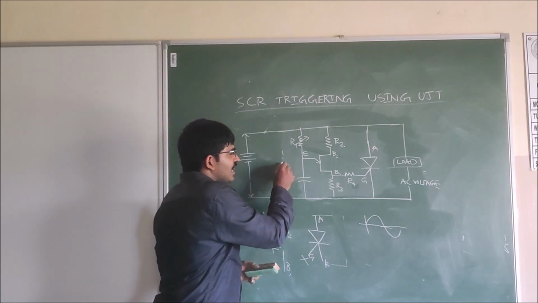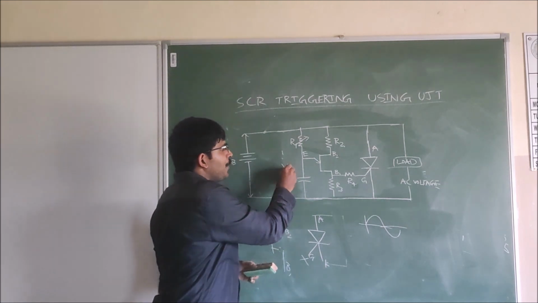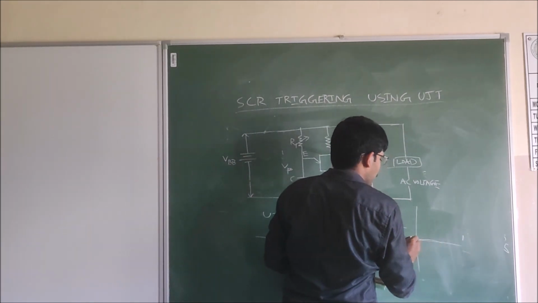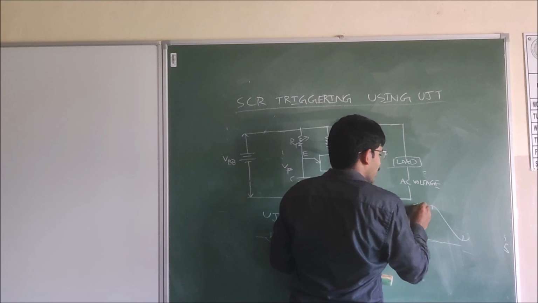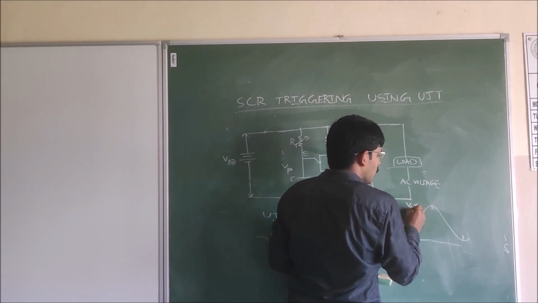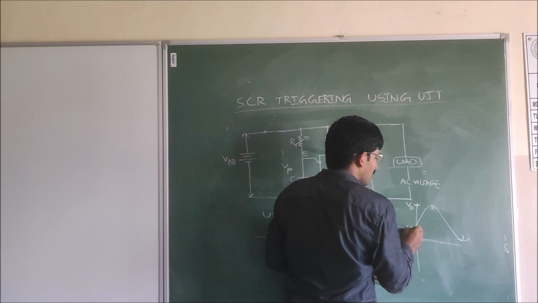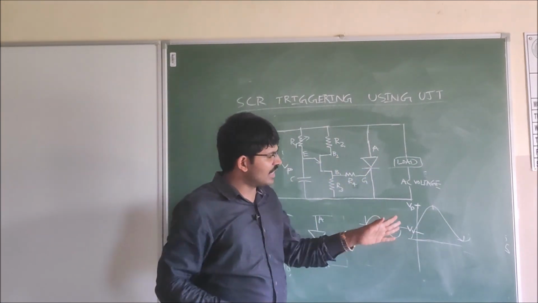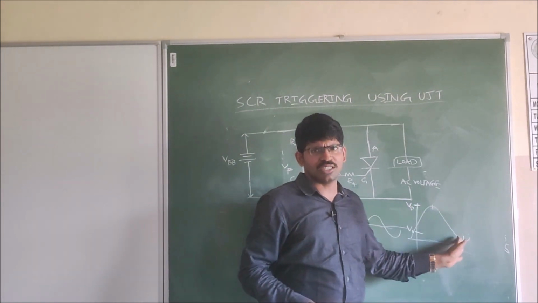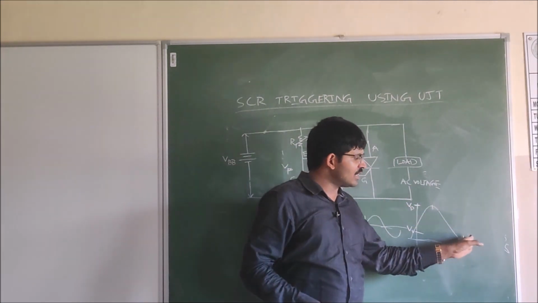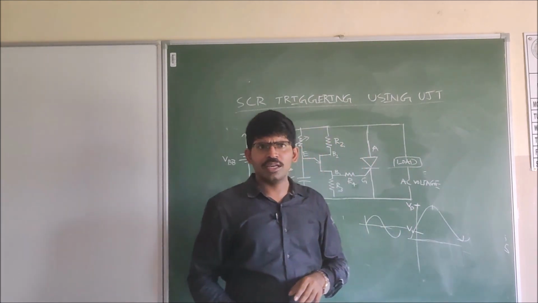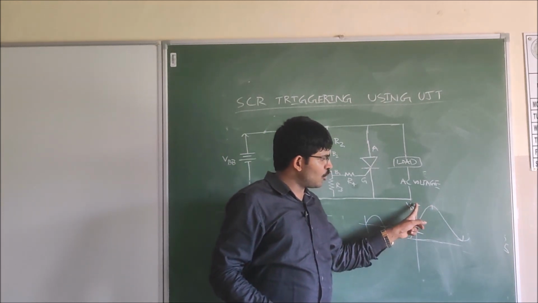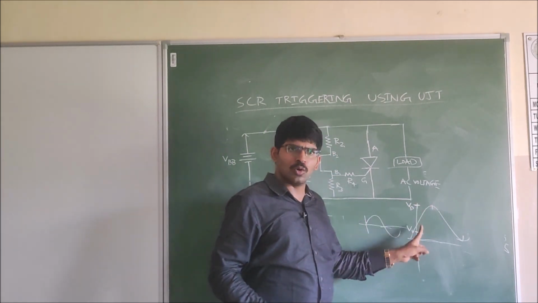When the capacitor is charging up to the peak voltage, remember the negative resistance region characteristics of the UJT. So at what voltage will the UJT turn on? Peak voltage. At what voltage will the UJT turn off? Valley voltage. Here in this region, it works as a negative resistance region. After this, in the saturation region, the current continues to increase. We are concentrating on the voltage between valley voltage and peak voltage.